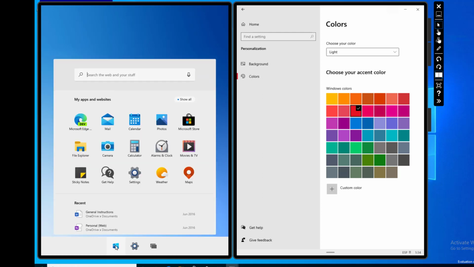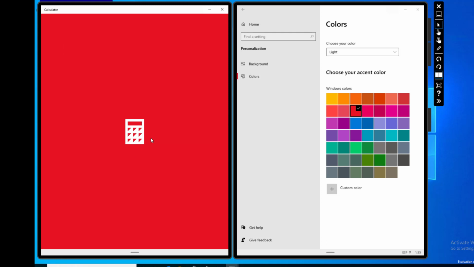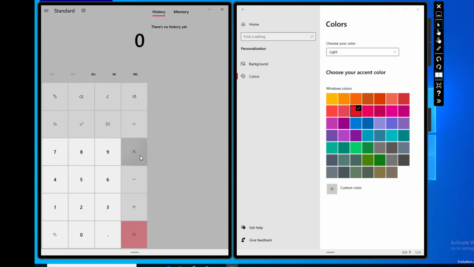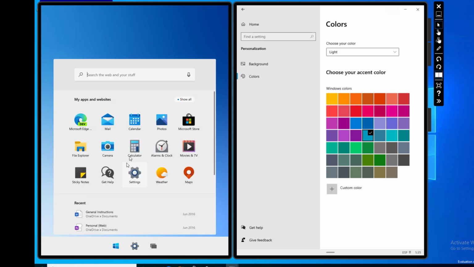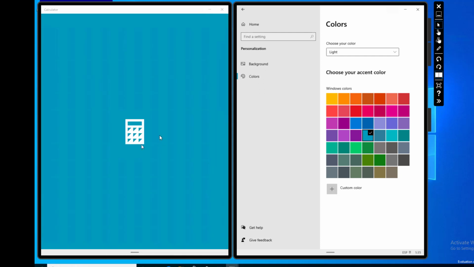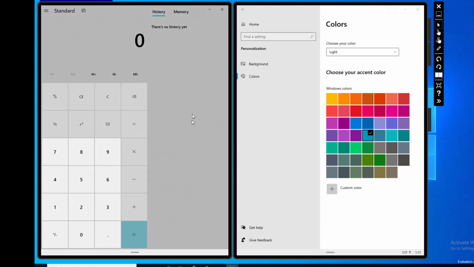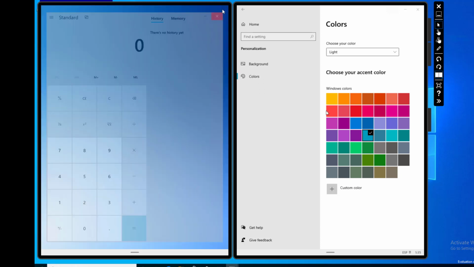Let's open up an application and see how that affects it. So if we go into, for instance, the calculator, we see now it matches our accent color. Of course, we only see it under the equal sign and during the splash screen when it starts up, but it gives us a good idea of how that works. So every app is going to be slightly different with the way that accent color works. And we'll open the color again, and we see that the color is now changed to blue.